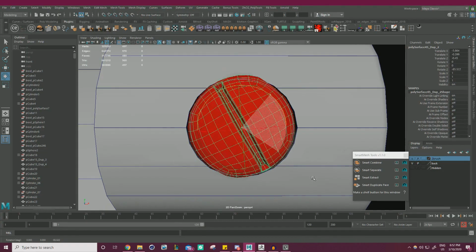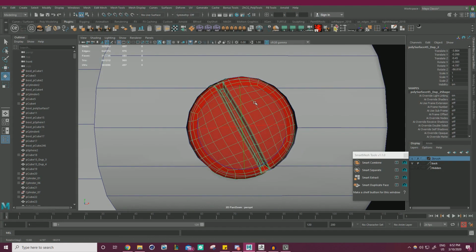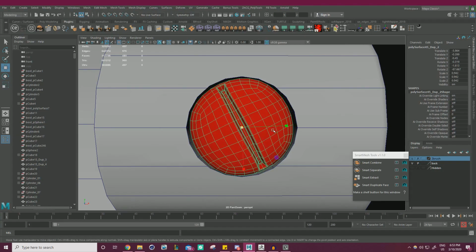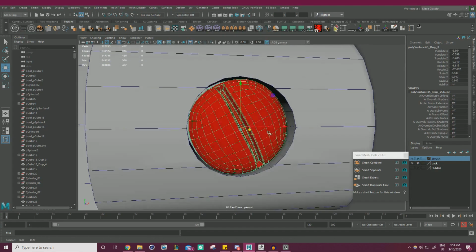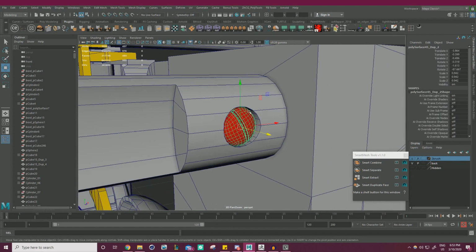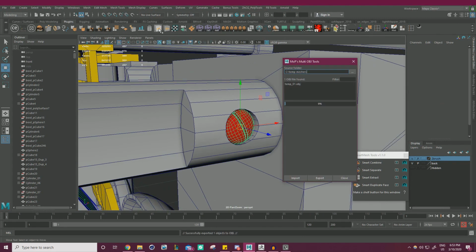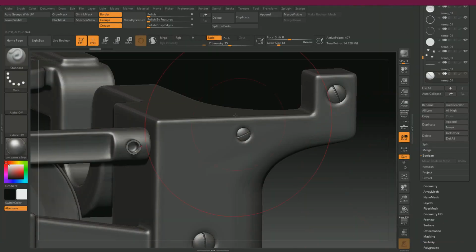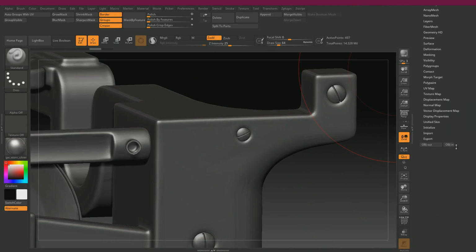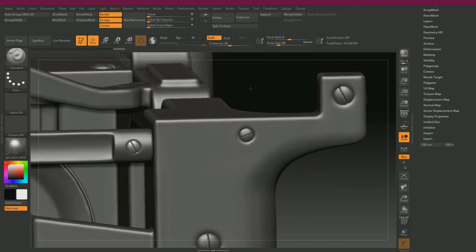Give him a different rotation. Make sure the orientation's actually correct. And if we freeze transforms, delete history on this guy, we should be able to send him off and import on top of that. Yep, and that one's working just fine.